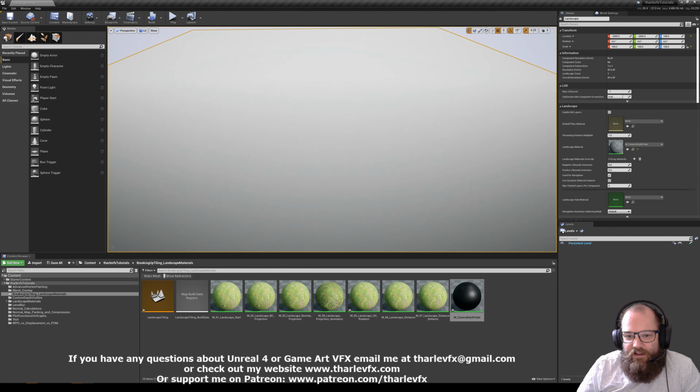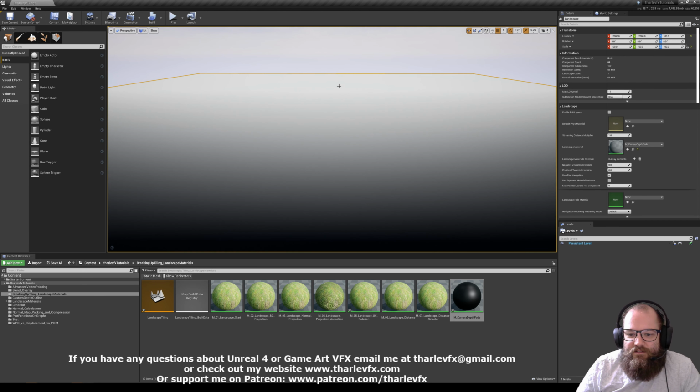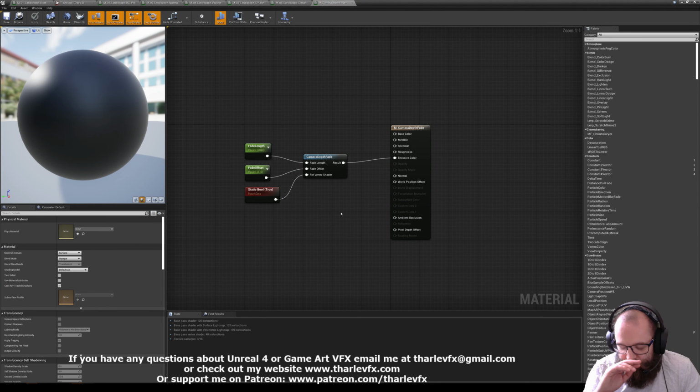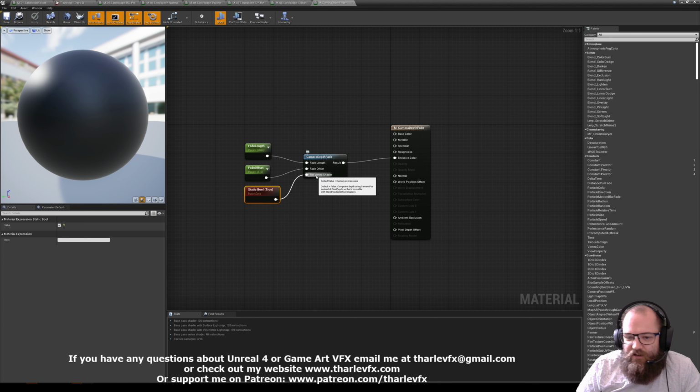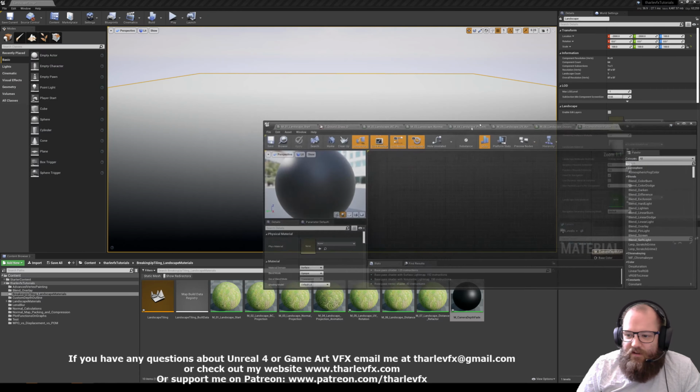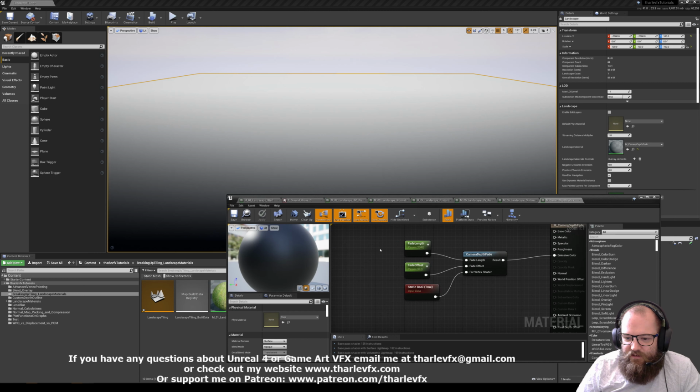And again, the reason this original material function was set up was for translucent sprites. You put this into the opacity channel, and then as your camera gets close to them, they fade away, and then you don't get that clipping with the camera plane. But there's nothing stopping us using the same calculations to blend materials. So I've just set this to use the Vertex Shader. Vertex calculations are a lot cheaper than per pixel, and we're dealing with a large area here where we don't need that per pixel information. So it's fine to use the Vertex Shader version of it.